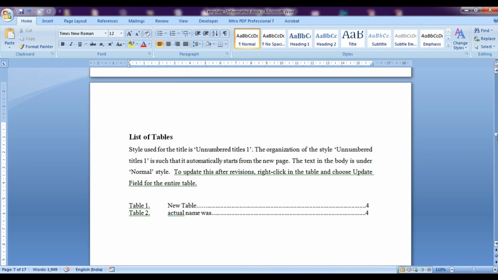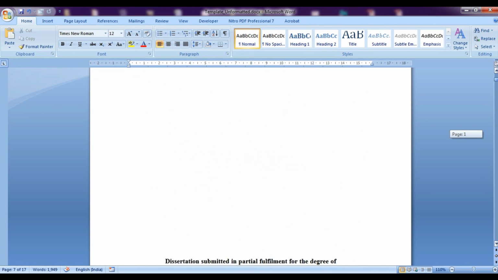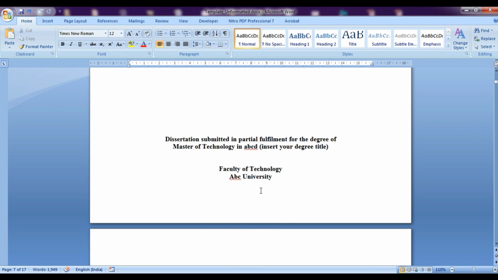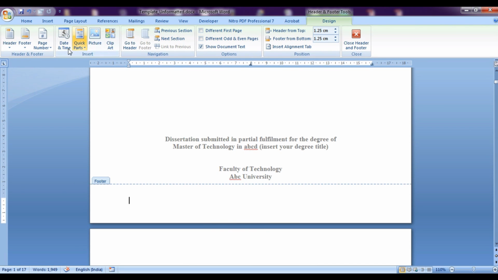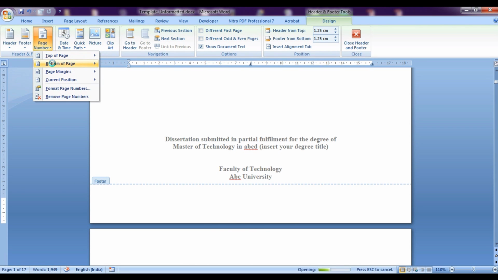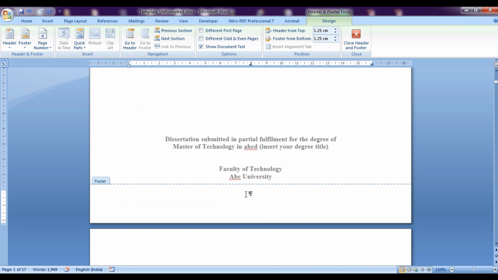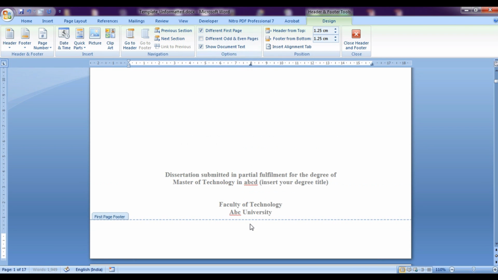Now talking about the main challenge which almost everyone who is not familiar with Microsoft Word faces: introducing page numbers in reports. The simplest way is to click over this area, that is the footer area, go to Page Number, Bottom of Page, and you can select presets. So let us select center. But the page number appears on the very first title page, that is the cover page, which is not required. So the common approach is to click on Different First Page, so it would disappear from over here.